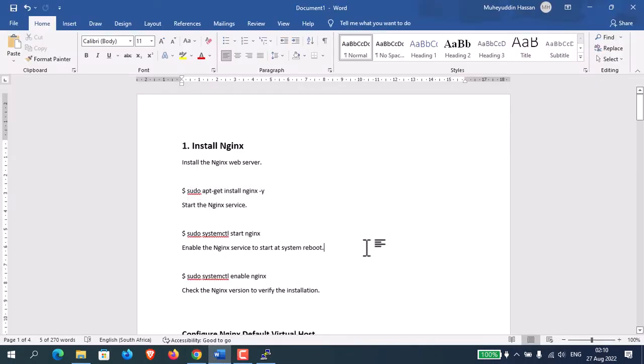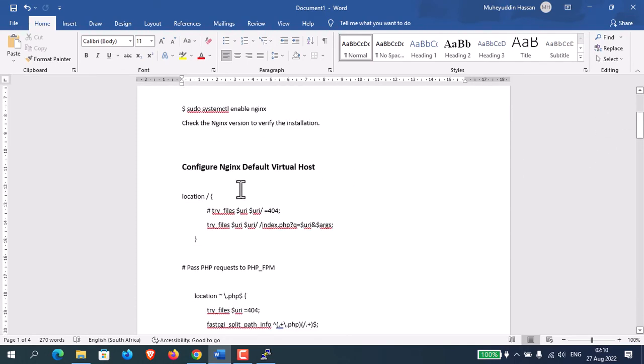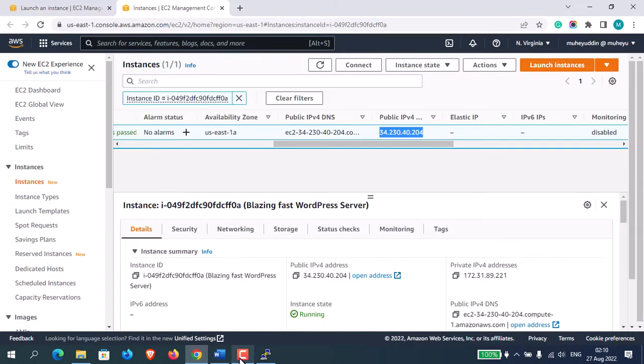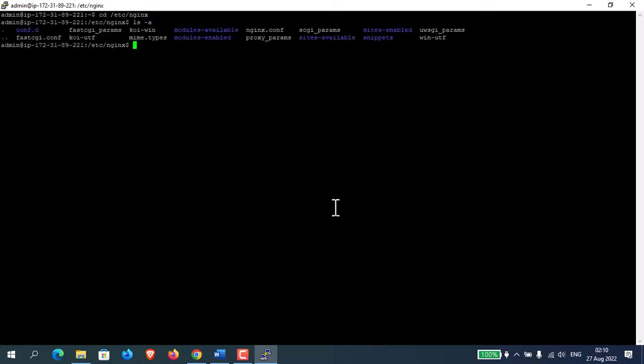Okay, so now let's configure the default Nginx virtual host. For that, let me go to cd /etc/nginx, and move to the directory sites-available.